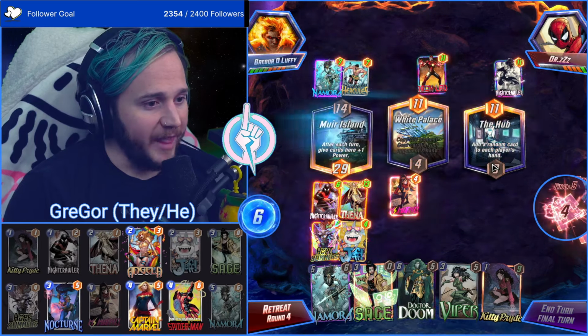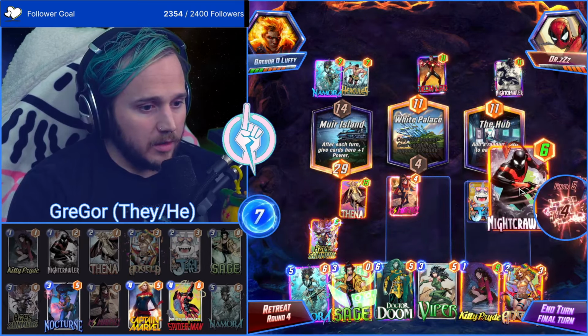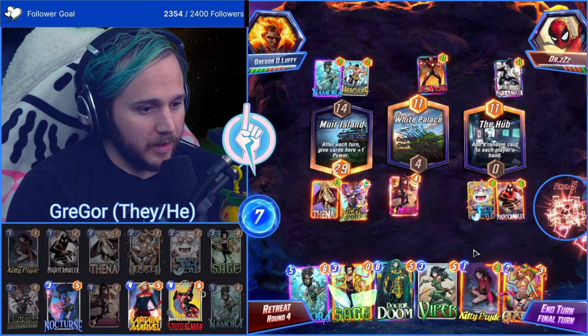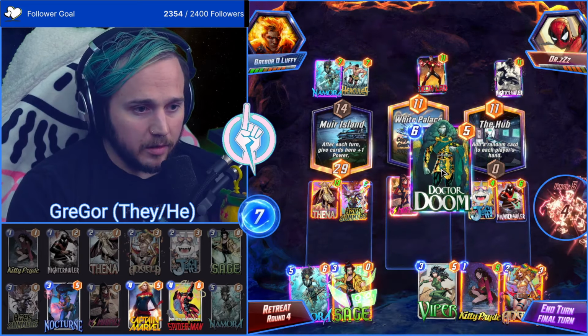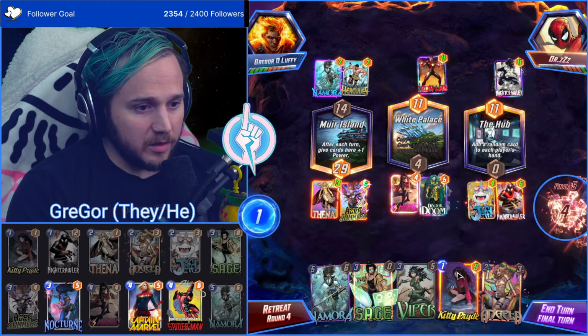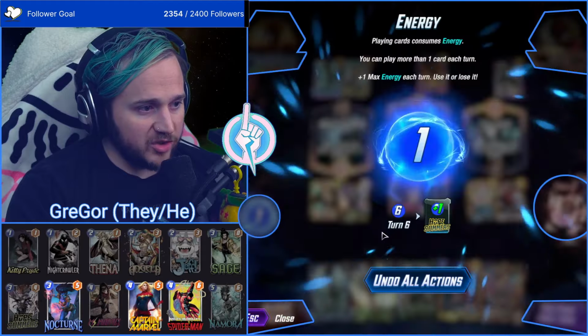Like, we win that hands down. Let's get Jeff over here. Nightcrawler over here. We can just play Doom and then we can play Kitty. Doom fits into this. Doom. Let's change how we do this.